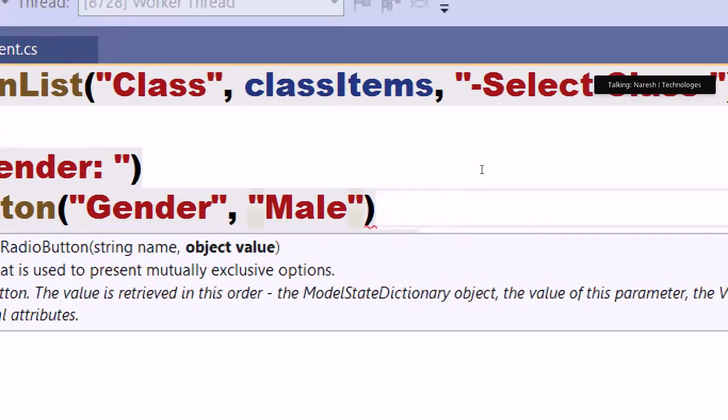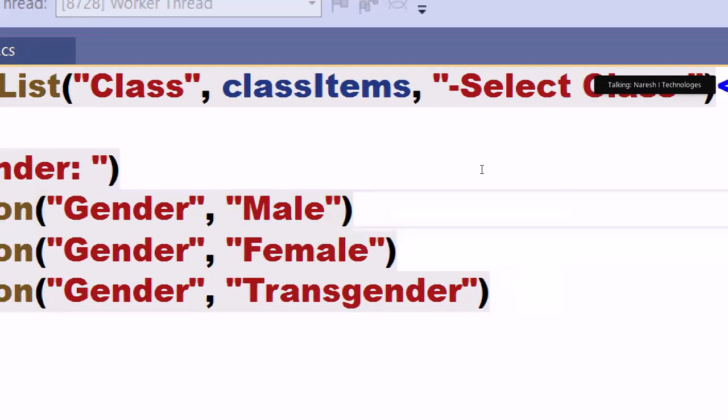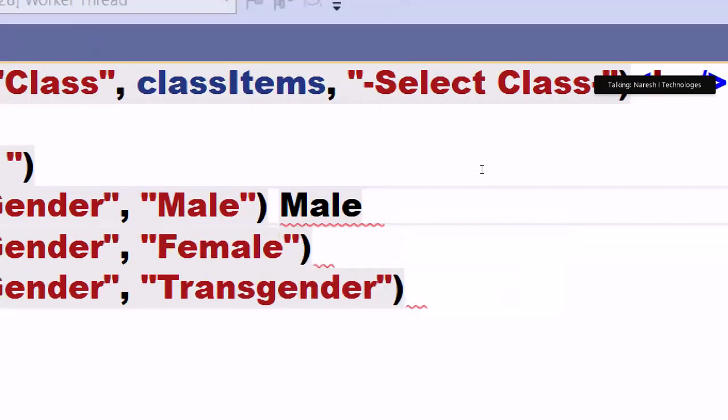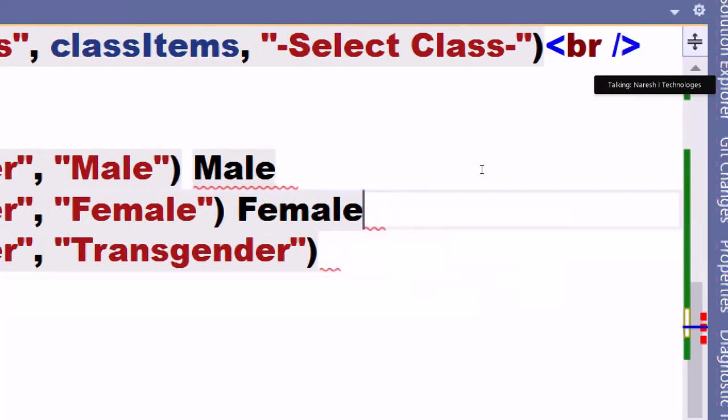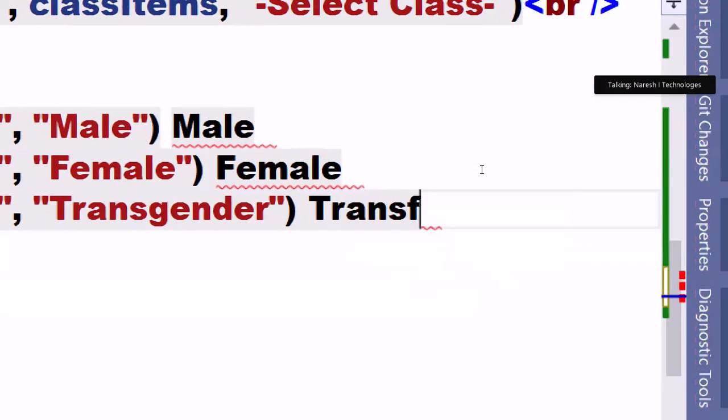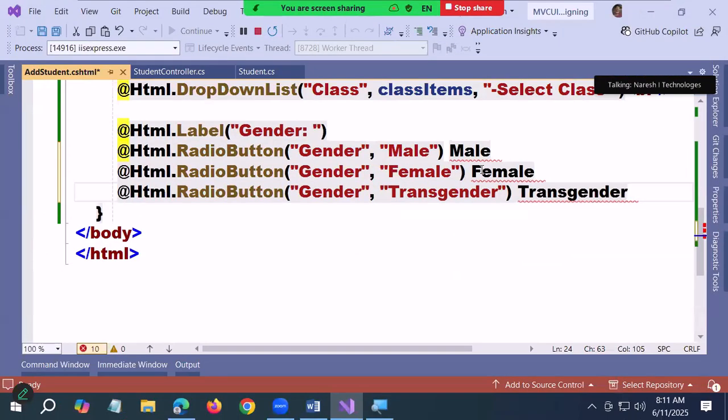So what should I do? I need to give it as a static value here. Male, female, transgender. But error coming, sir? Yeah, error will come. Why? Inside a Razor block, we cannot use a static text directly. To write static text, I said you two conventions.